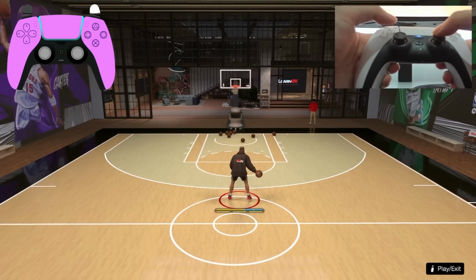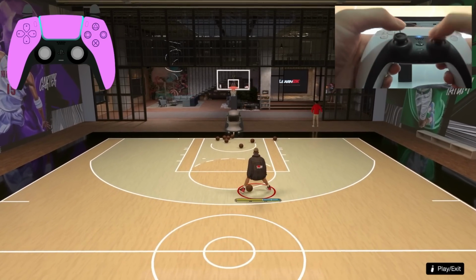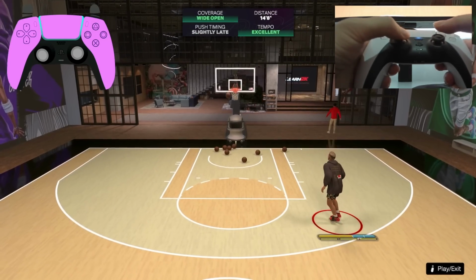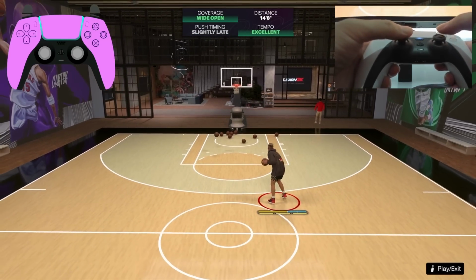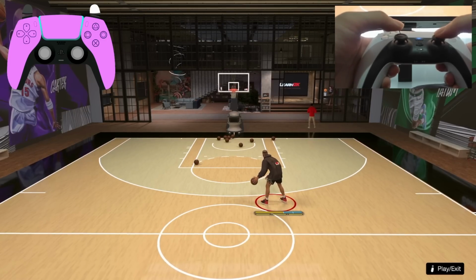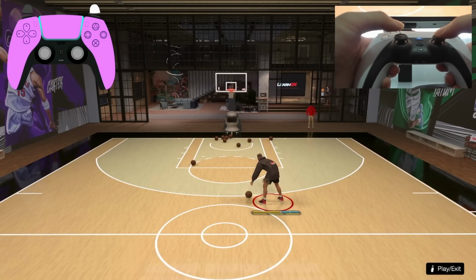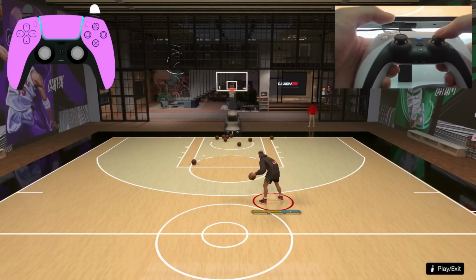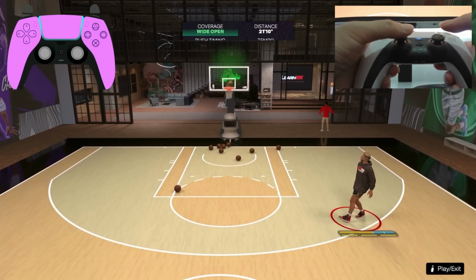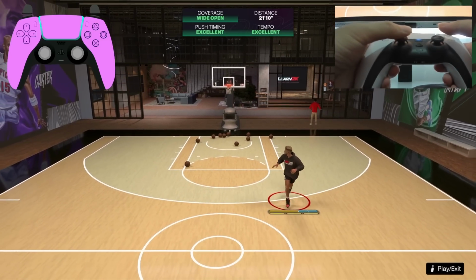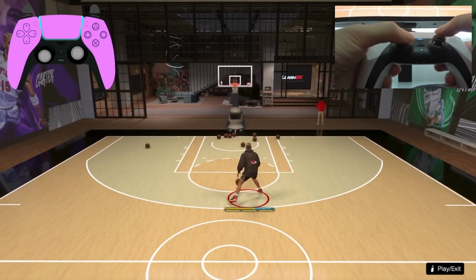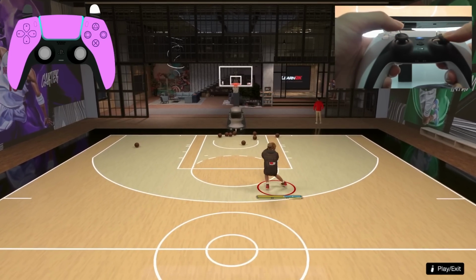So for example, from here we can cross over out, launch into our Devin Booker side hop jumper, for example, or better yet, what I want to do next is from that behind the back step back, double step back from Devin Booker, I want to combine it with his other kill move, this crossover hop jumper. So that's the goal for this combo. We want to go from here to here.